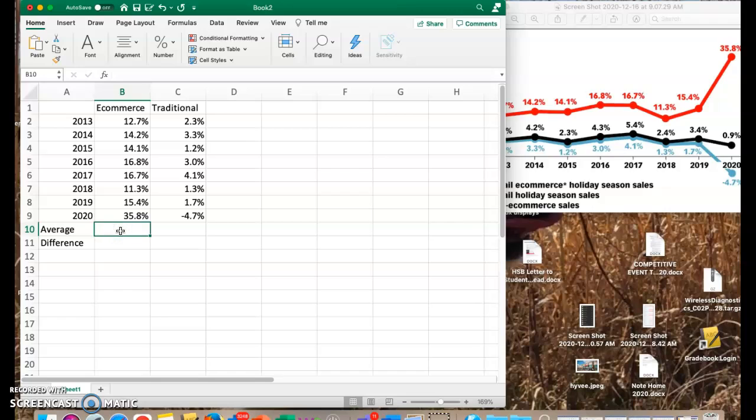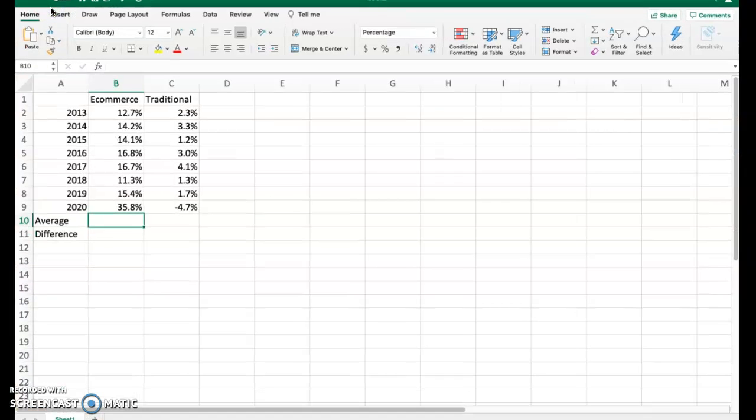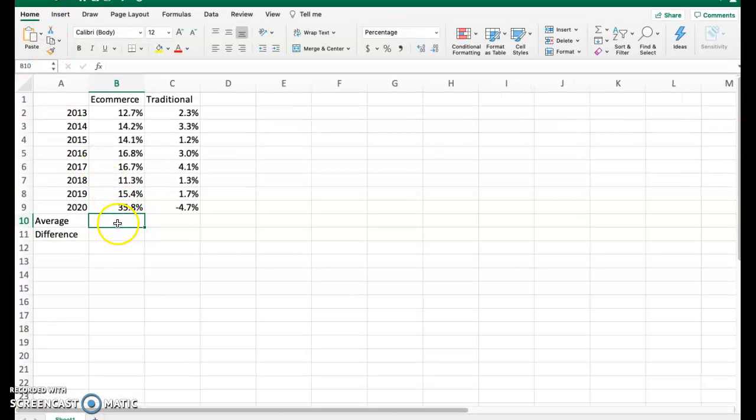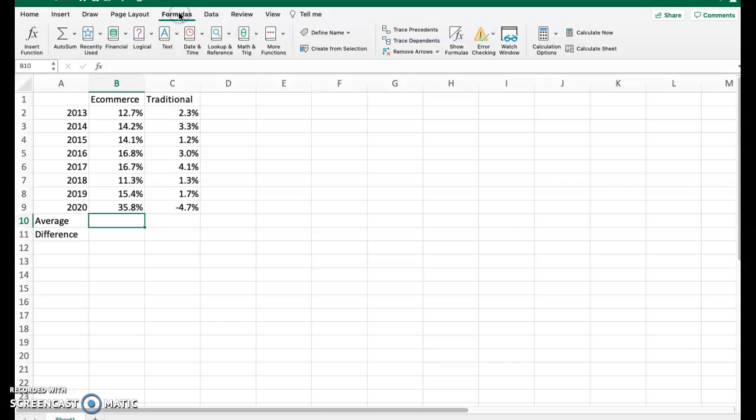All right, now let's do the formulas, and this may be where some of you need a little more help. So I'm going to highlight right below this first column. Make sure your cursor is not somewhere else. Make sure you're highlighted on the empty cell right here. And I'm going to go to my Formulas tab, click right next to this Greek sigma. I'm going to click the down arrow and click Average. And it's going to guess, hey, do you want me to average cells B2 through B9? Yes. I could adjust if I needed to. But yes, that's the cells I want it to do an average, so I just click Enter.